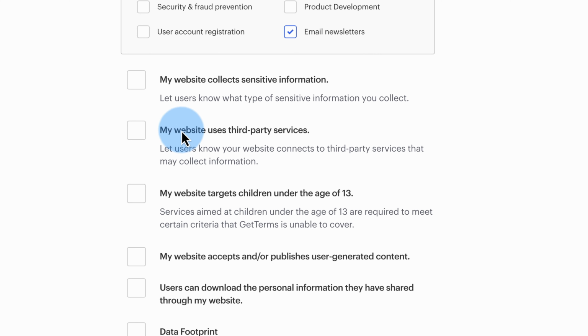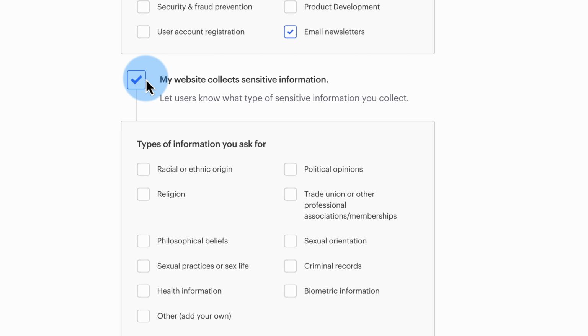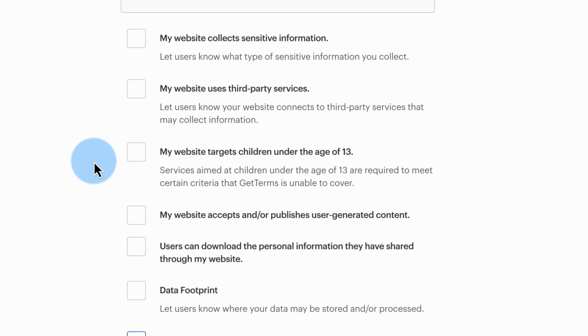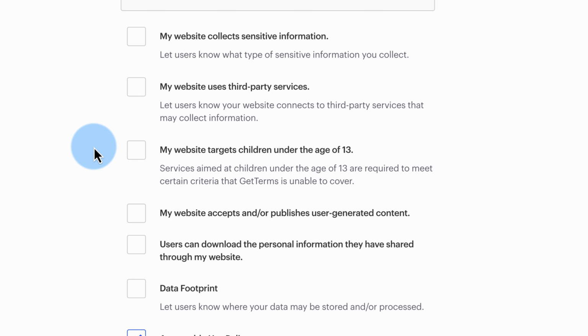And we go through each of these and we make sure that we accurately select everything. I'm just going to fast forward through all these to make the selections that apply to me, and then we'll move forward. And if you want to read what these say, just pause the video and have a little read.